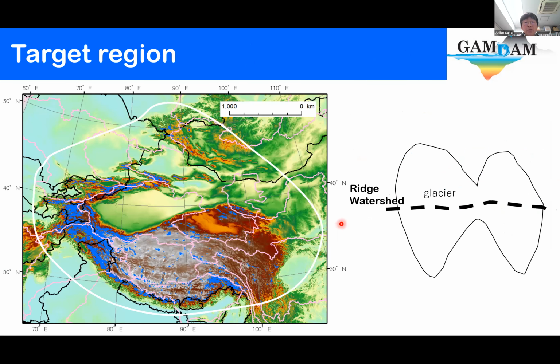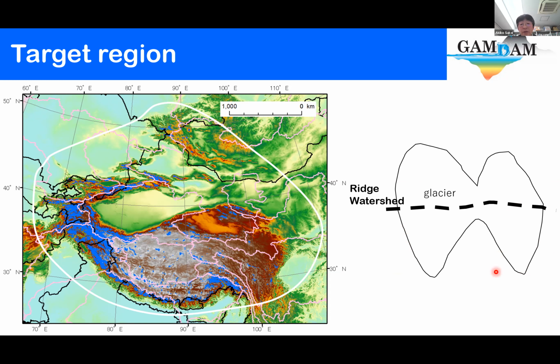So then, in 2011, we started our project. First, I set our target area, this white line. Usually, the range of a glacier inventory is set within some basin, the pink line, or within a country. At the time, I worried that the edge of the target area should not cut the ridges, because glaciers usually distribute at high elevation ridges, across ridges, or over watershed boundaries, like in this figure.